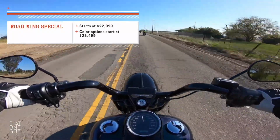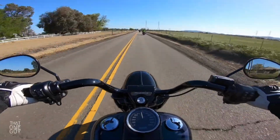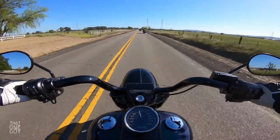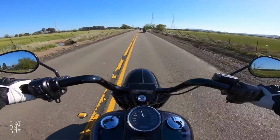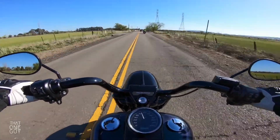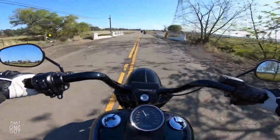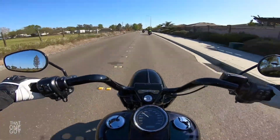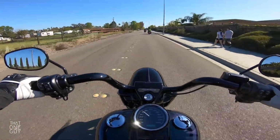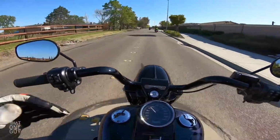I'm going over these potholes and bumps on purpose, just to get an idea of how the Road King handles them, and it does it very well. I rode the CVO Street Glide. It handled potholes and bumps in the road well, and this one does it similarly well. And it's a real throaty, beefy, classic Harley-Davidson sound, which for me, you can't beat.